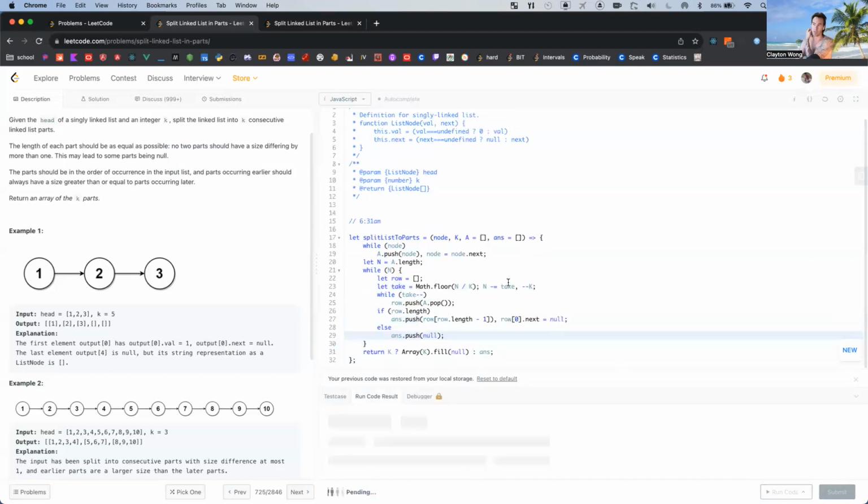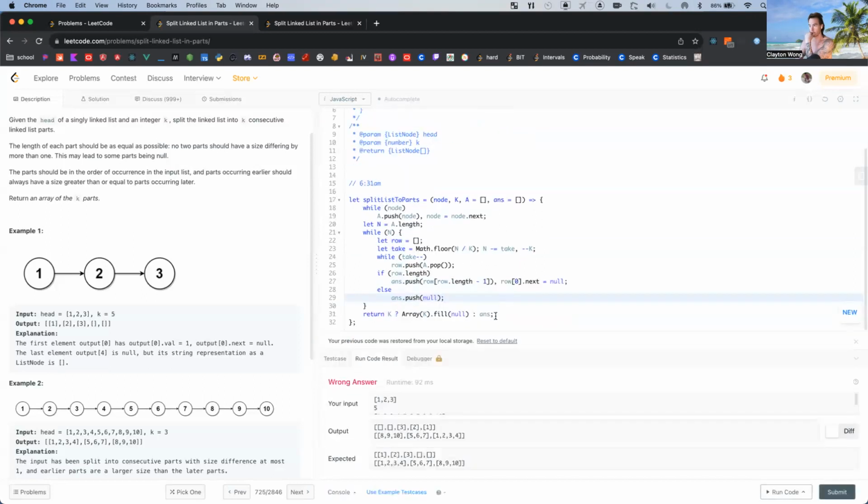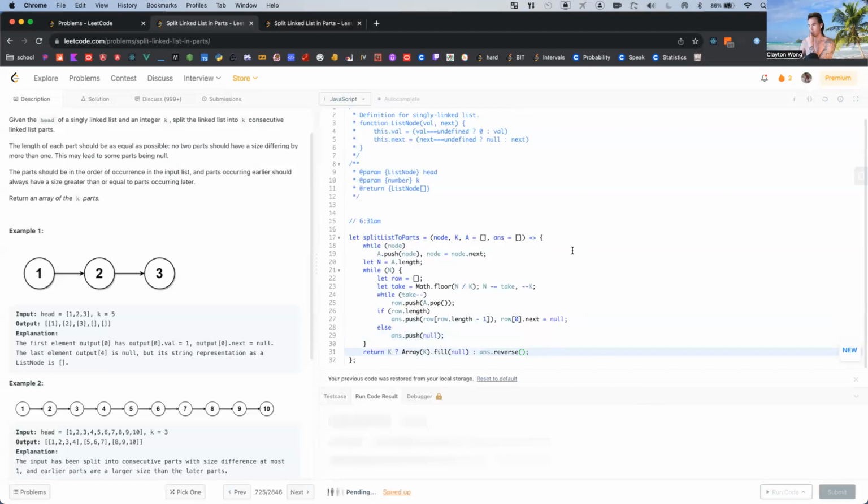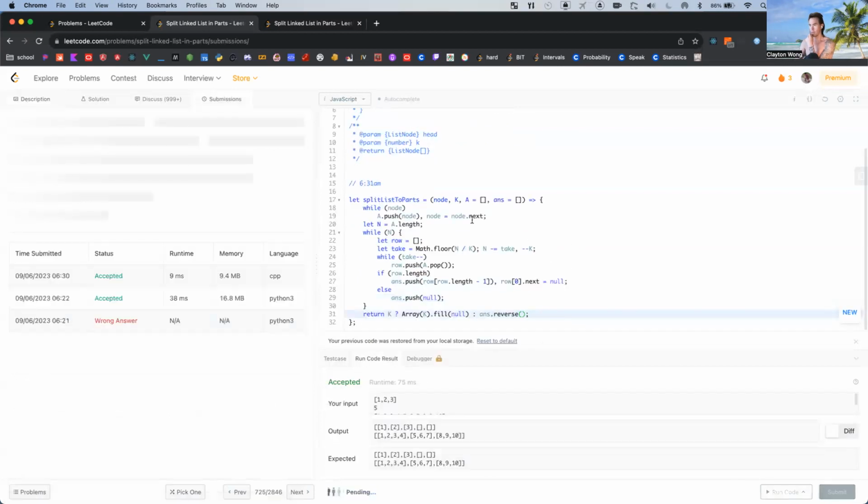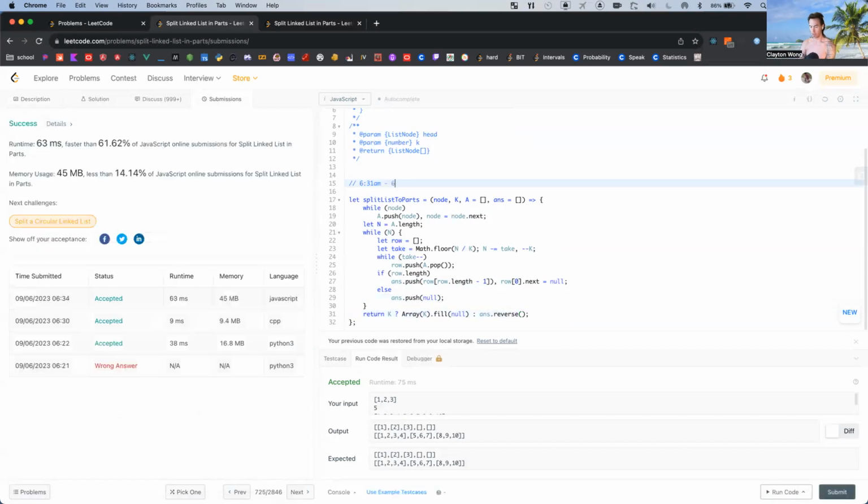Okay, let's see what happens here. 631, 634. Uh-oh. Oh, we need to return this in reverse. Reverse. Looks good. 631, 634. All right, cool. This is more where I want to be, right? As a potential contestant, 3 minutes for the implementation in JavaScript, which is accepted. Yay. Okay. This one's cool.